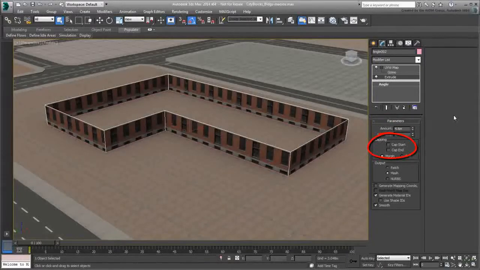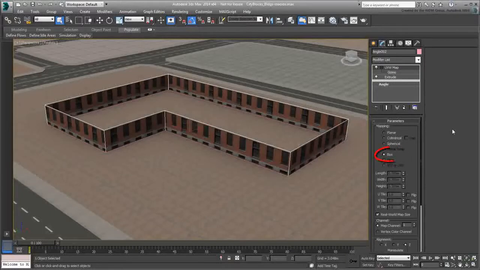That's 2 additional tasks that can be scripted. Furthermore, you added a UVW map modifier, which you set to box mode and ensured it's working in real-world mode. Let's see how you can automate these tasks so you don't have to manually repeat them every time you add a new level. Most 3D artists are not programmers by trade, but you'd be surprised how much you can achieve with the help of the macro recorder.